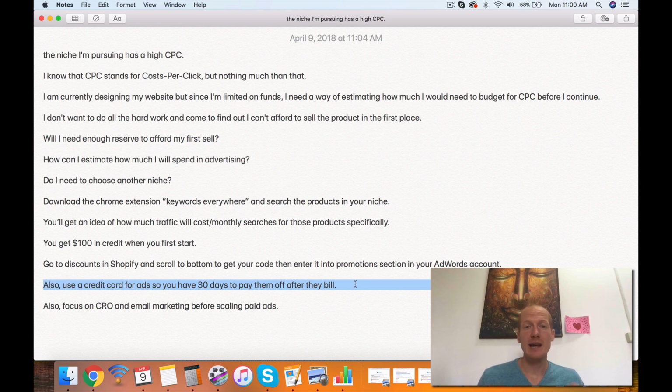But the cash back is nice because you can pay off your credit card with that. So if you spend $2,000 in a month, that'll give you an extra $40 cash back right there. You can help pay off your ads. And the other thing is that it gives you 30 days to pay it off past the statement due date. So if you spend $500, whatever, your first month, you're not going to have to pay that off for another month or two. So as long as you're working really hard every single day to build your business, to optimize your site for conversions, build out your entire sales funnel, do all your email marketing and run social media campaigns, then you're going to be able to make that profit up before those ads come due.